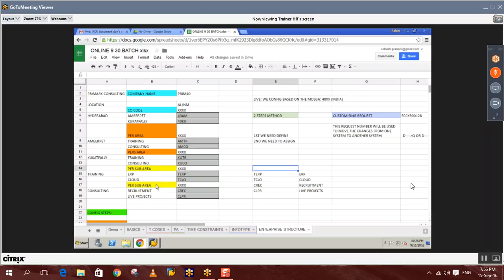Now we will create the same way for the other personal areas, KUTR and KUCO.